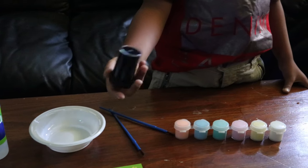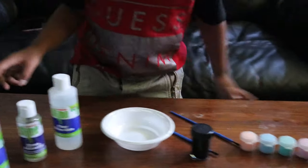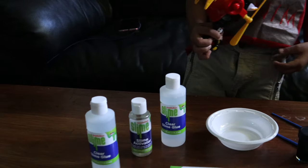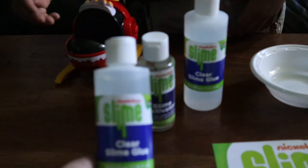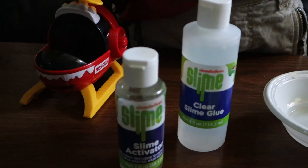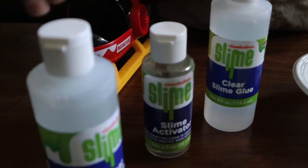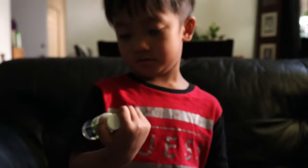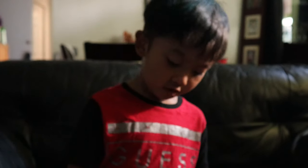I think this is combo. And this helicopter right here. I don't know what this does. But where's the bullet? This is magic wood clay. No, it's glue. Glue? Slime glue. Maybe clear glue. Yeah, and the one is the activator. Yeah, and this is magic liquid.